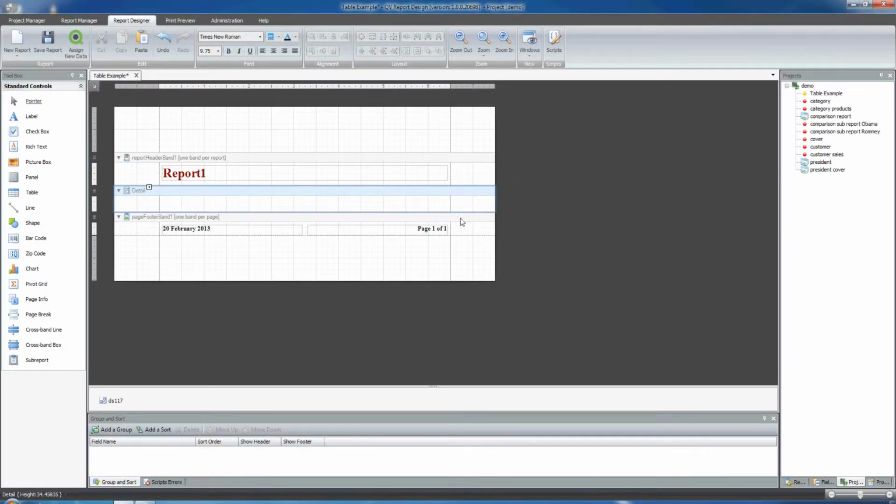Welcome to this QV report tutorial. In this video I'm going to show you how to use a very important tool for the creation of reports, which is a table, and how to connect cells from a table to the data. To start, I have prepared this table example, which is basically a blank report already connected to the data coming from the usual data demo ClickView file that we've shown already in several of our videos. Check, for example, the report wizard video for reference.